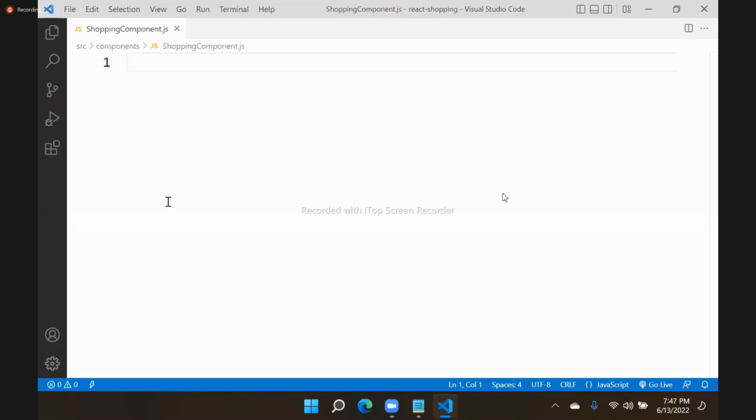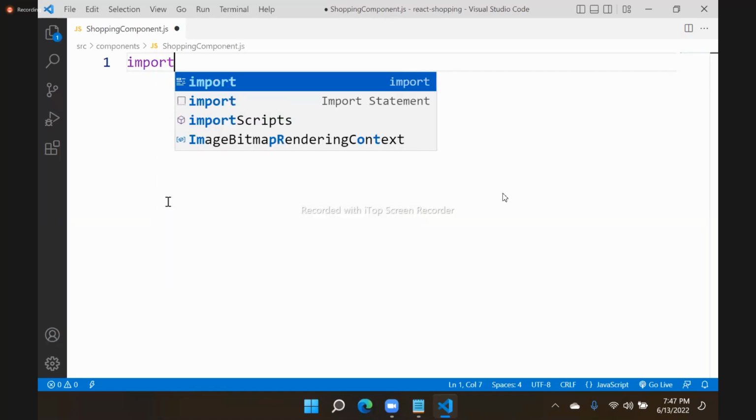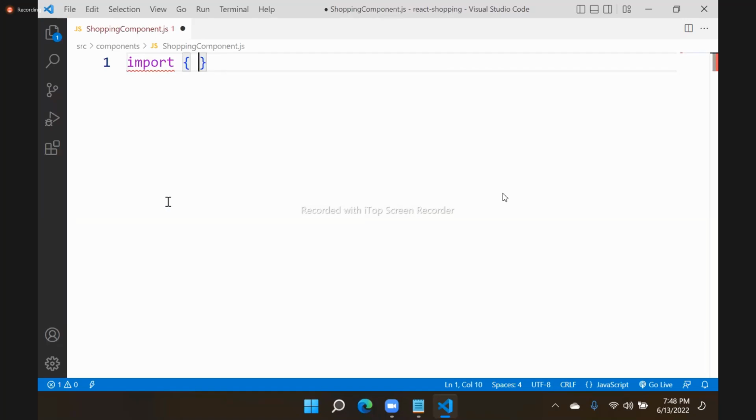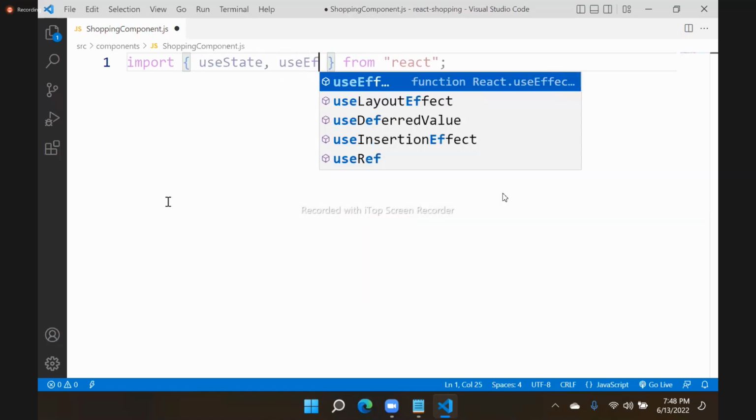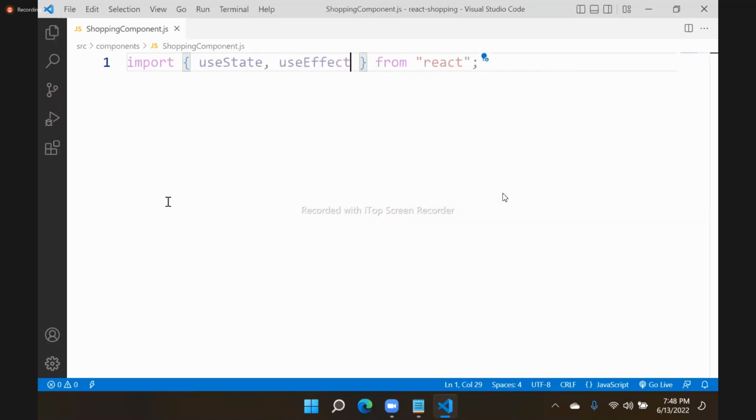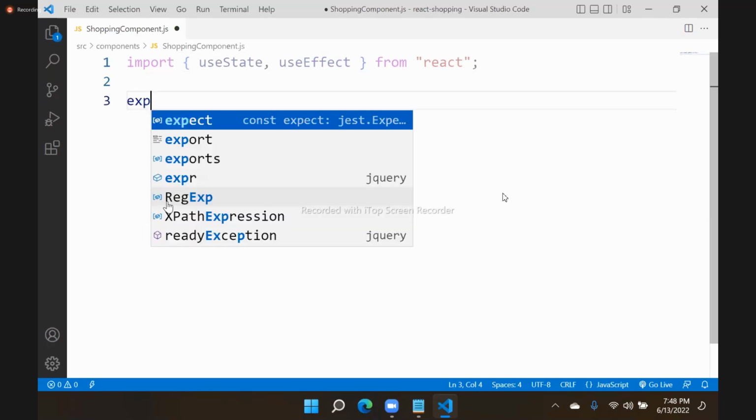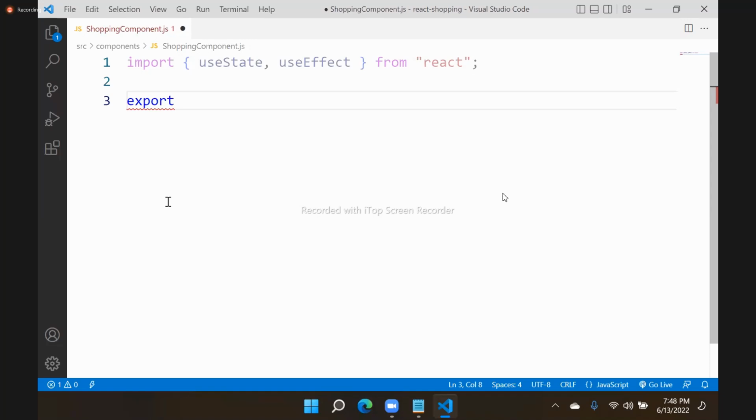As we already discussed, we have to import useState from React, and one more, you have to import useEffect, which defines actions to perform on initialization. So we are creating export default function ShoppingComponent.